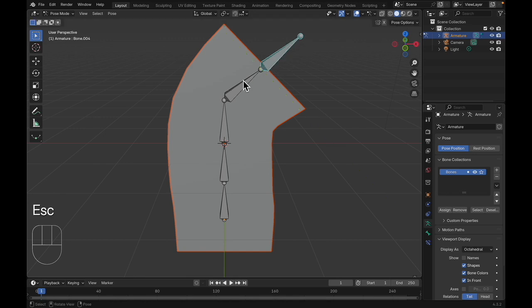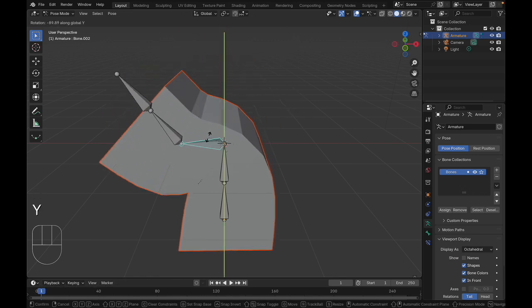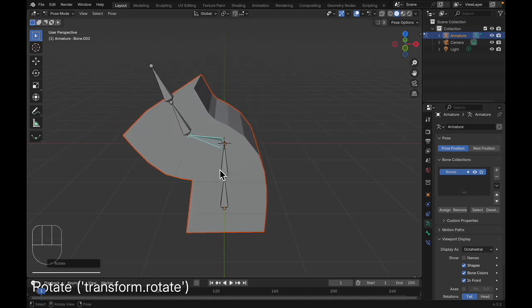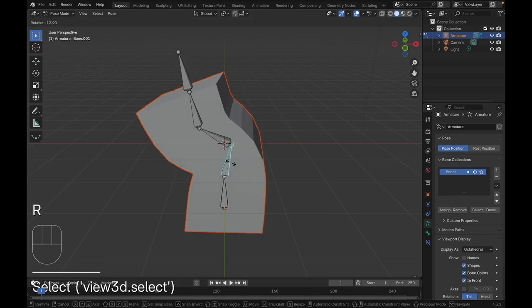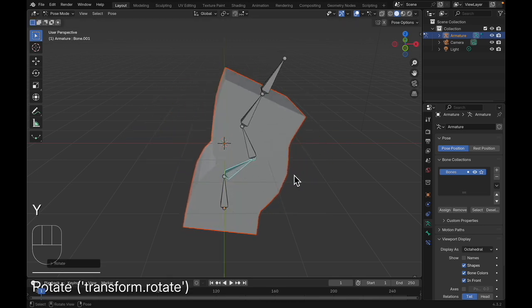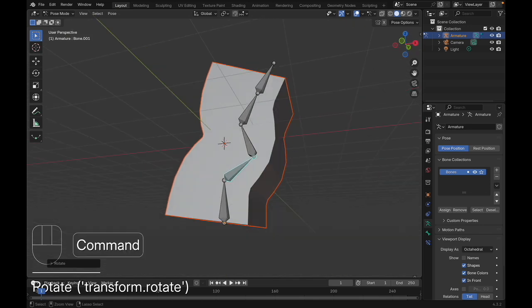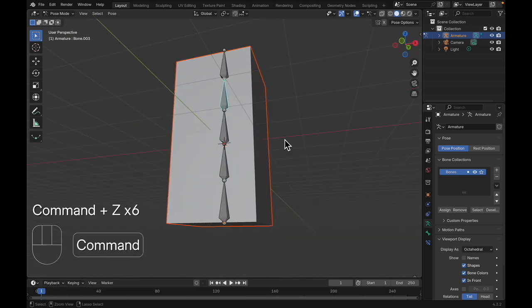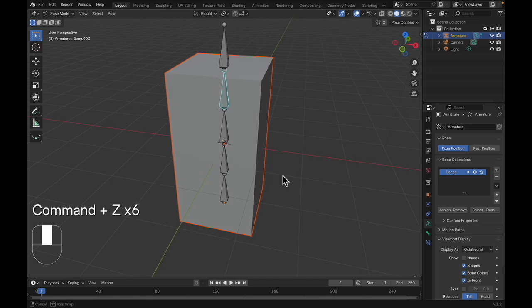So now we can adjust these individual bones, rotate it, and make cool bends, like that.